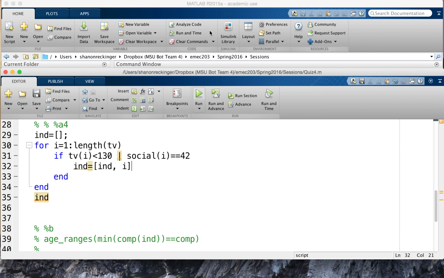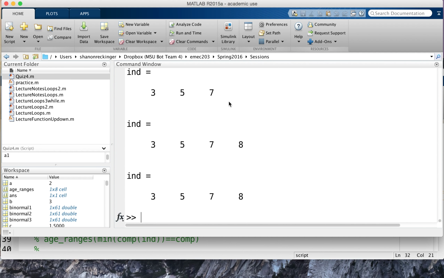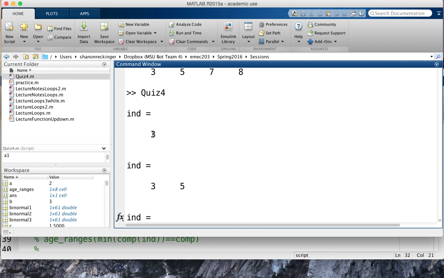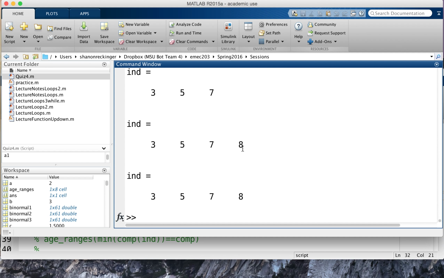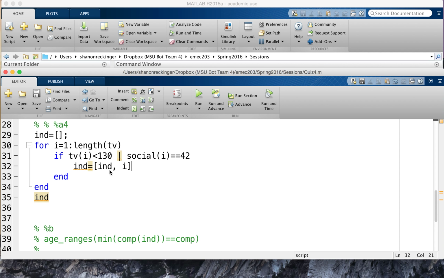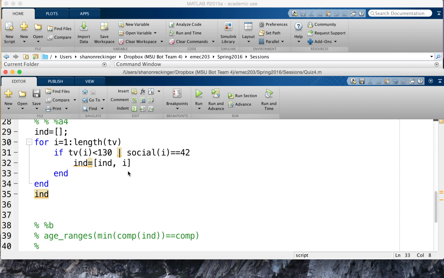Okay. So the first time it's satisfied, it just has a 3 in it, then it's going to add the 5 to it, then the 7, and then the 8. So that's the 4 times that it's run, and then I printed it again at the end of the loop. So it's just building on itself. It doesn't replace it because I have the end equals end, so it equals itself, comma, the next one.